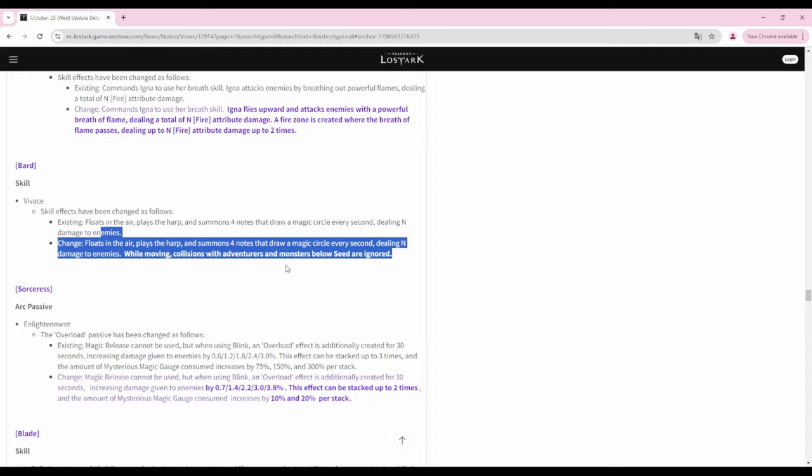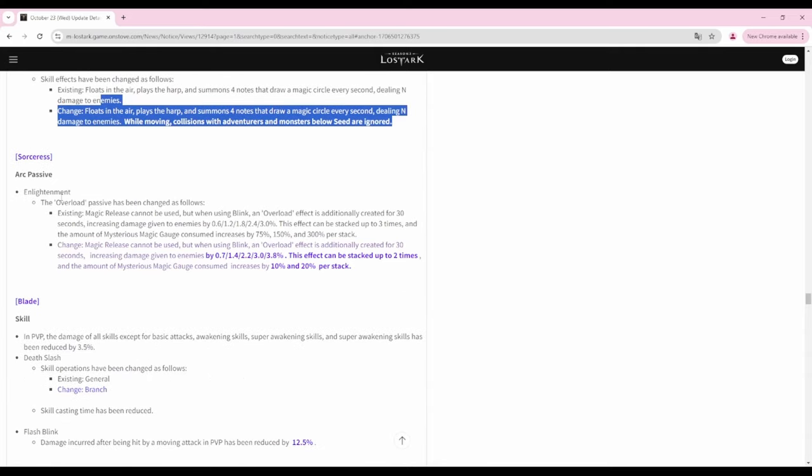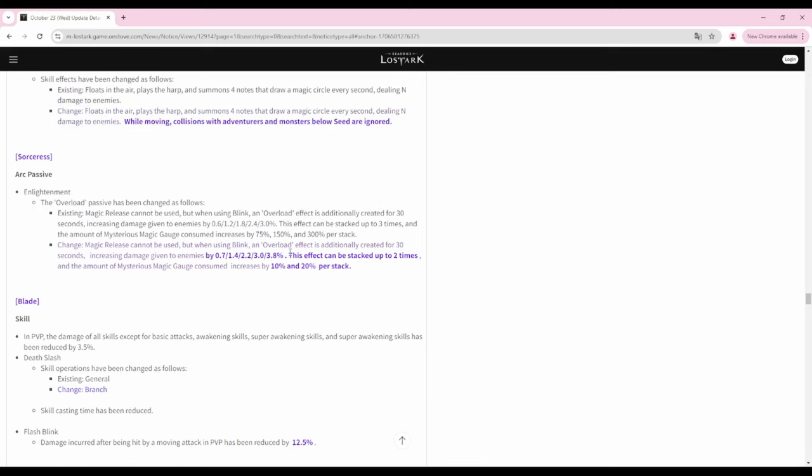Bard, what the heck is this? Sork, Reflux, mixed. Reflux Arc Passive, 1.4% damage nerf, but their gauge consumption is decreased when using Blink.